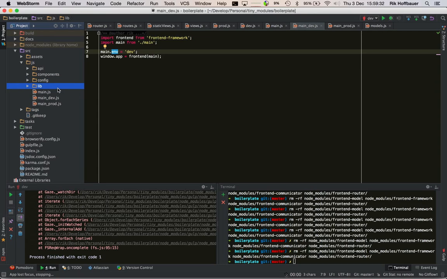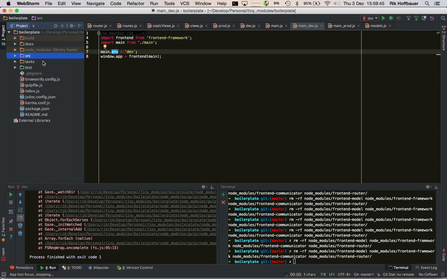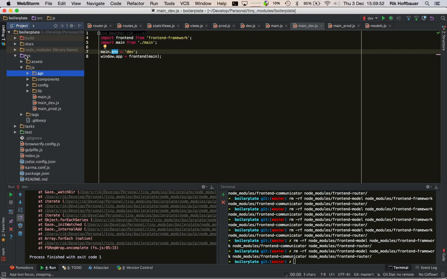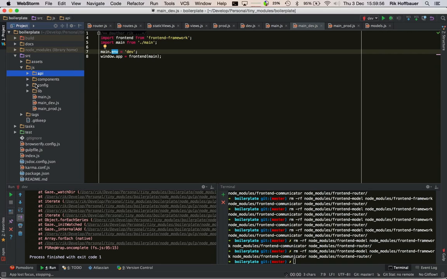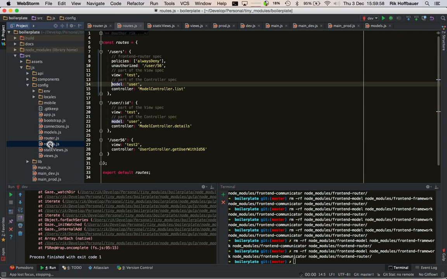Lib is just for your use for the implementation. It's not significant to the framework. Tags you should remember from Vue. So yeah, there's nothing really new about this thing. It's just gluing all the other modules together in, I think, a way that looks kind of nice. So let's take a look at what this does. Let's take a look at the routes, and this is what it does.